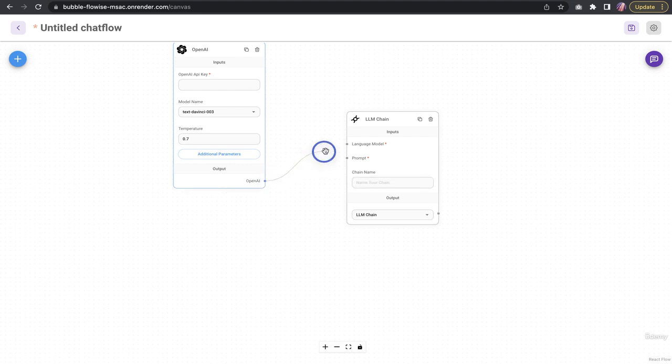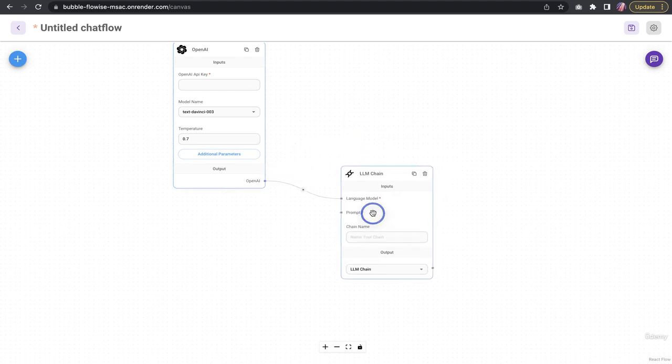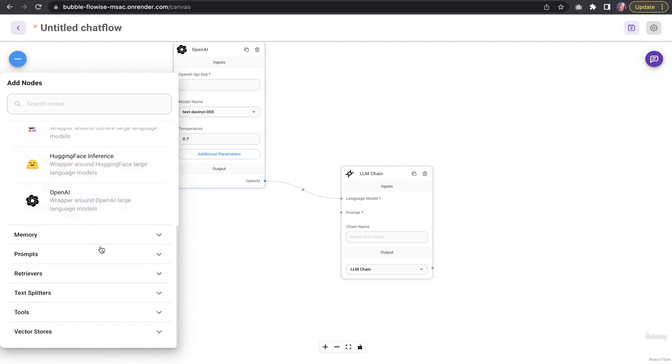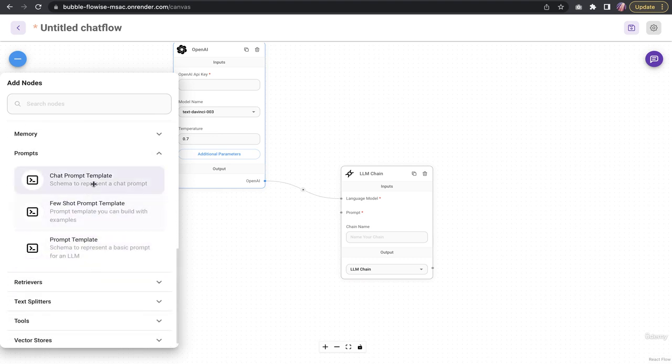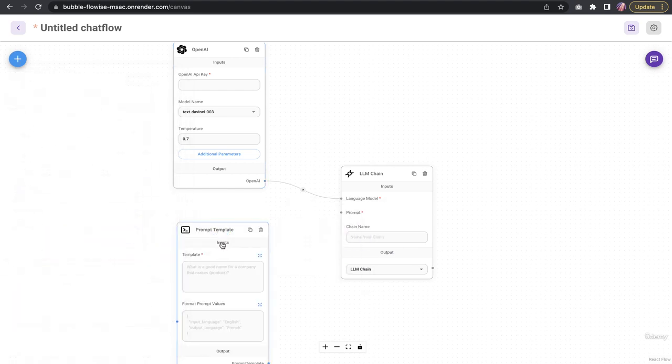So I'm going to connect the OpenAI connector with the language model, and then it needs a prompt. We will take the prompt template. Now there is a chat prompt template and a prompt template. We'll start with prompt template.